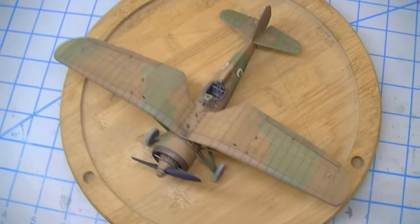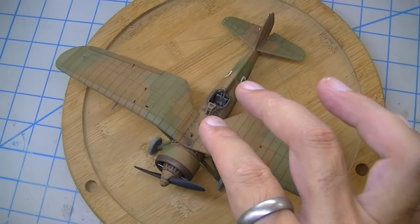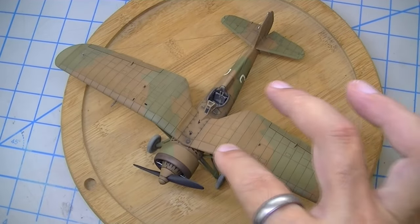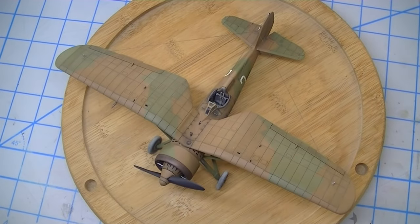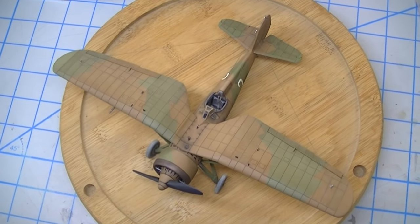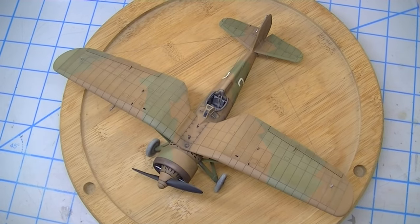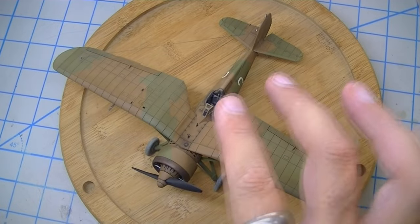One reason that I chose this kit for this project was because I knew I had a very specific task. I wanted to test my theories about IPMS and weathering and whatnot. And so I didn't want to put any more time or effort into it than I had to. I wanted to just build something straight out of the box. I wanted to paint it. I wanted to do the simple finish and go with it.